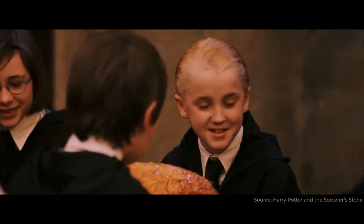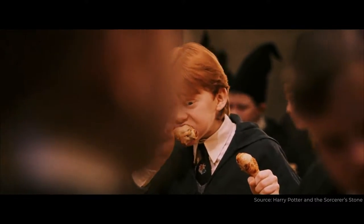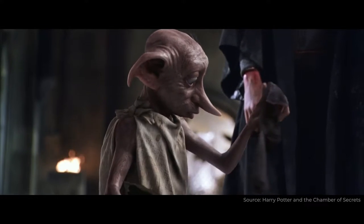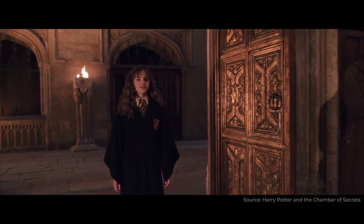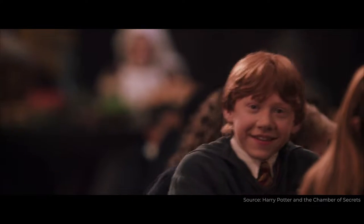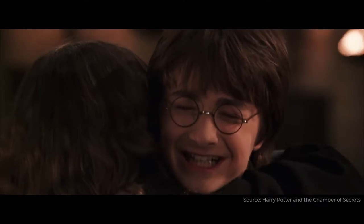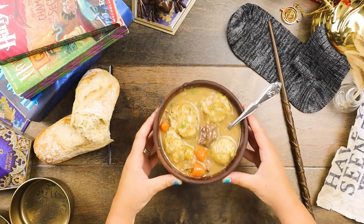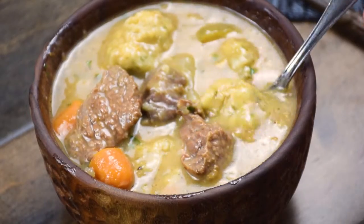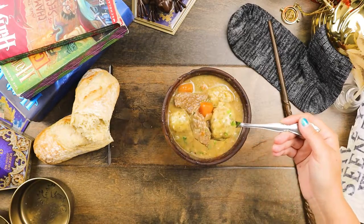Food and feasts at Hogwarts are featured heavily throughout the books and movies, but what isn't mentioned in the movies is that the feasts are actually being prepared by the house elves. Yes, even Dobby, the free elf, worked in the kitchens at Hogwarts for a small fee. In fact, Hermione spends a significant amount of time creating SPEW and trying to get the house elves in the kitchen a living wage, which they actually found somewhat annoying and rather insulting. This recipe is inspired by the meals that the house elves would prepare on an average winter evening at Hogwarts.